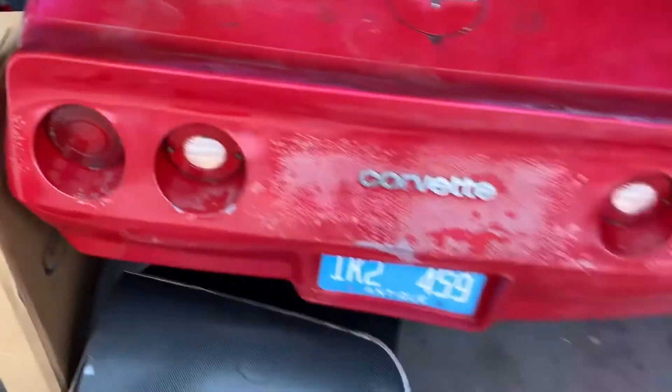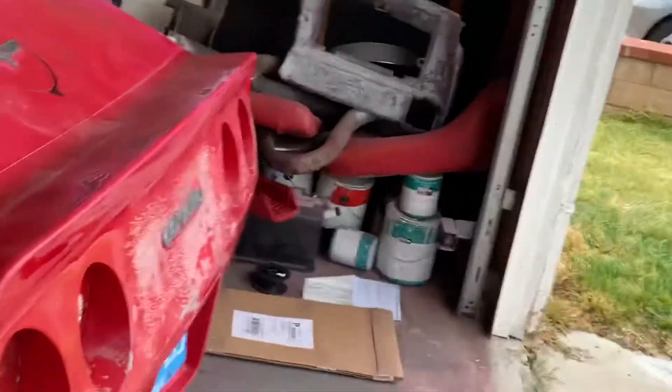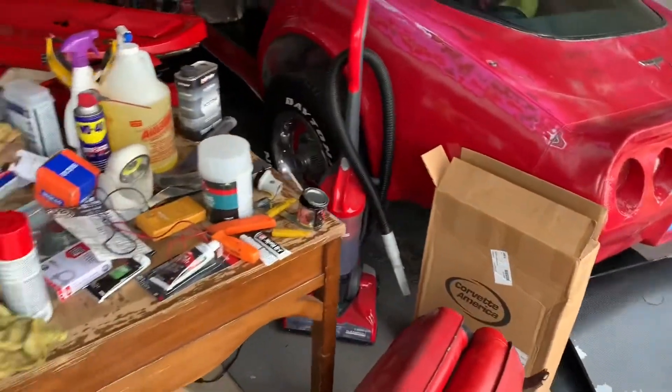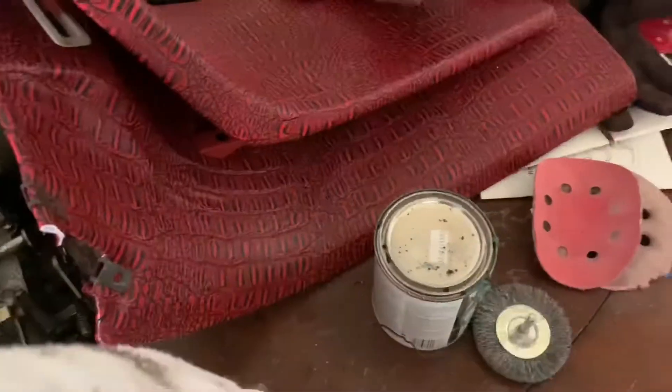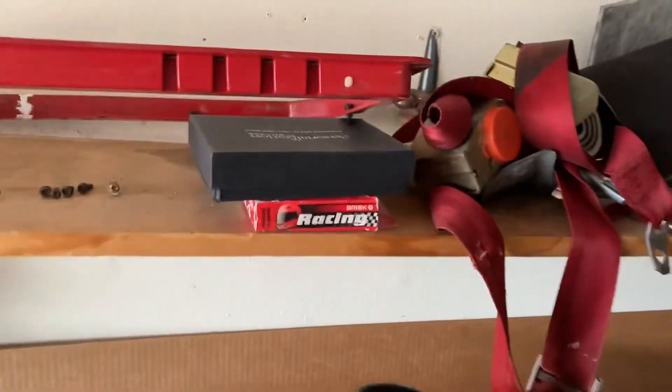We came out of Florida but I'm born and raised in Georgia — my family moved. You can see the old seats over there; I put a little spray on them for right now, but I'll probably order some new seats. For the interior I'm going with this wrapped color on the inside. I'm thinking about ordering some more gauges. I've got my little Corvette Boulevard sign. I need some new seat belts — just little ends and knots.